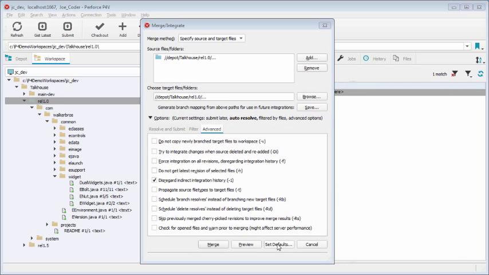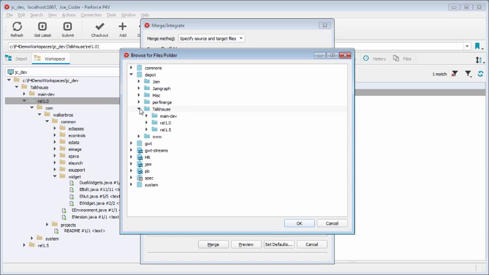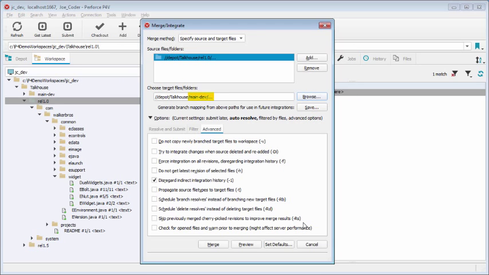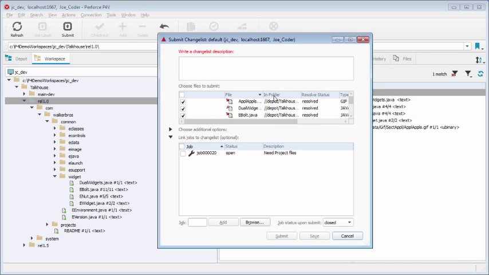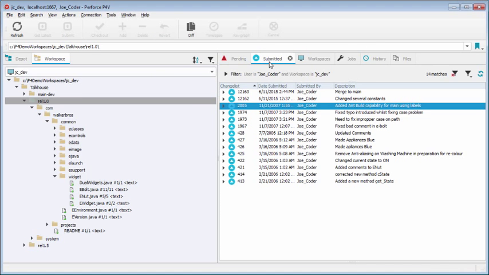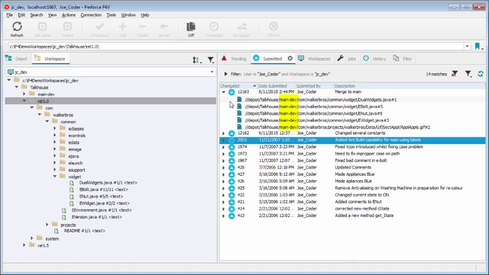For this integration, the source will be the whole Release 1.0 branch, and we will designate the target as the main dev code line. When you select Merge, a new pending change list is formed. The system knows which files are different from the source and the target, so only those files will be integrated. None of the files have a question mark by the icon indicating a conflict, so we will perform a submit operation. Now, all the latest changes from the Release 1.0 branch have been integrated into the main dev code line, and it is up to date.